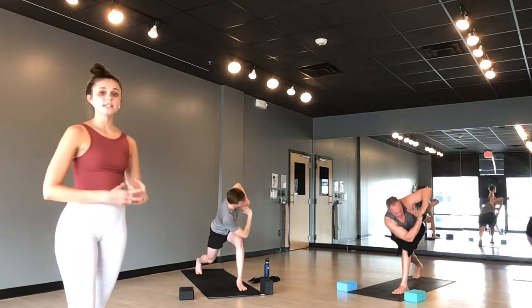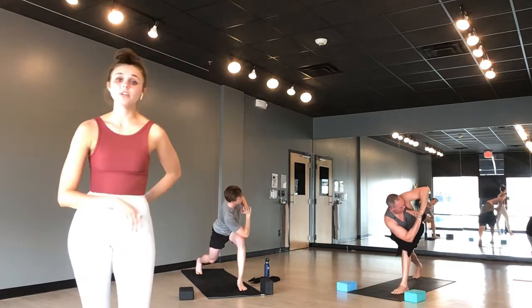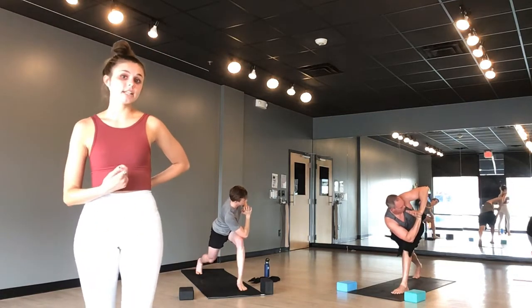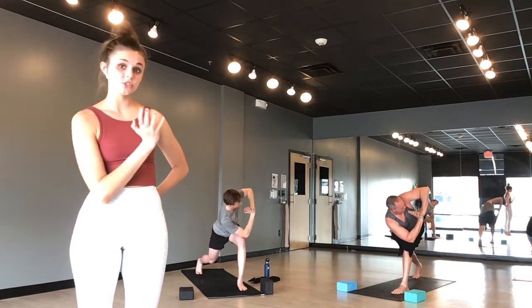Know that if your elbow doesn't make it to the opposite side of your knee, that it's absolutely okay. If you actually make it there and you feel any pain or pinching, that's your body's way of saying you've gone too far. Know that your elbow can sit on top of your leg or can even press to your inner thigh.